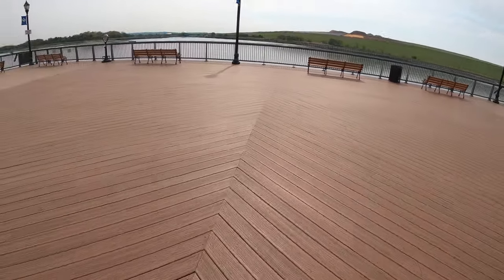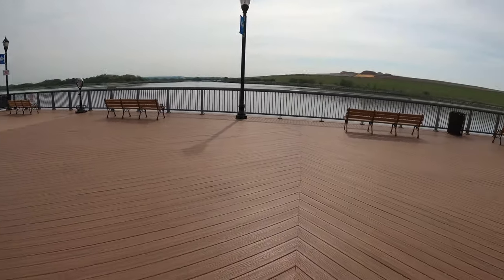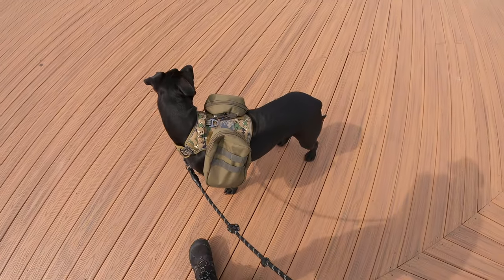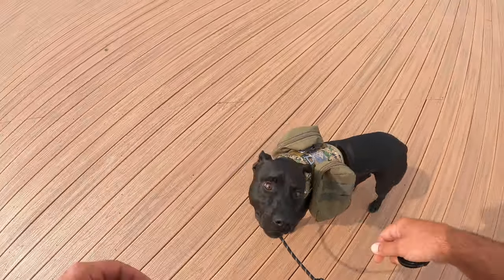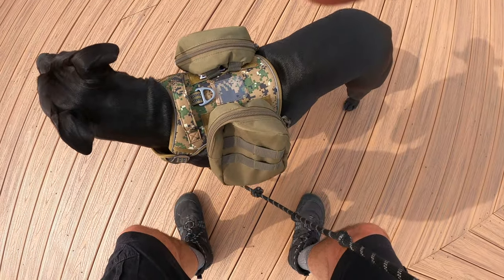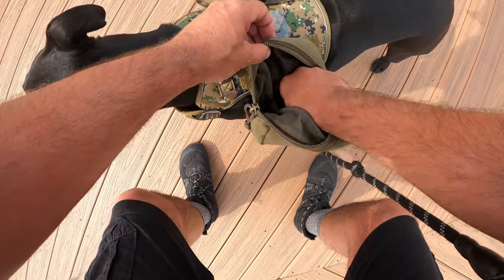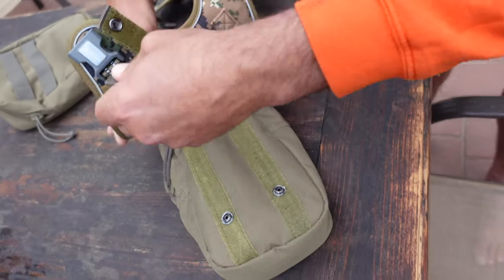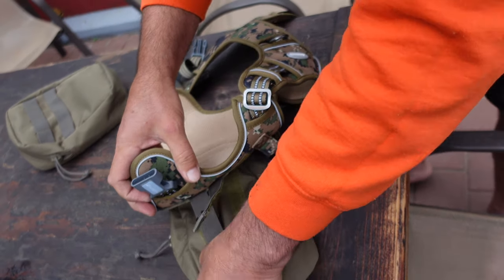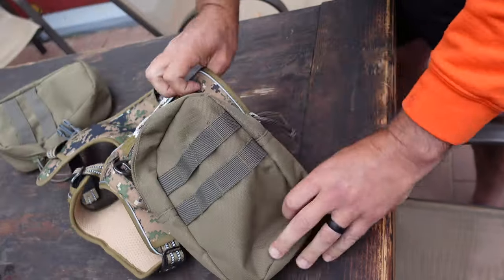The cool thing about this harness is not only does it have all the stuff that a lot of other harnesses have, but it's built better and it has a MOLLE system. The MOLLE system is something that's very big in the military — it's a modular system that allows you to attach other items to specific kits or packs, or in this case, a dog harness. I had a couple of pouches from other rucksacks that were MOLLE-compatible, took them off, and was able to utilize them on this vest so that Sombra can carry a lot of his own stuff.